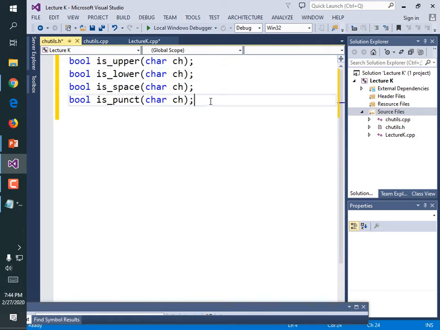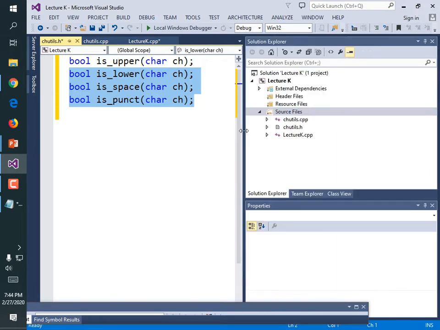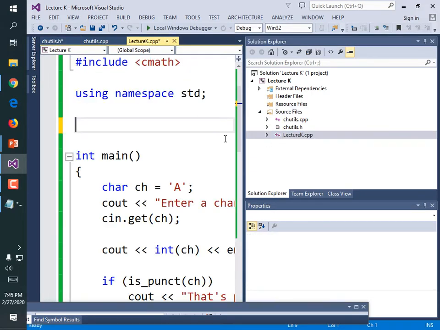And now once I go back to my lecture code and add #include and include my own header file, I can use any of those functions that I want within main. But they're in their own file. I could give another programmer this file and the CPP file, and they could use my utility functions. Or maybe we put it in some kind of shared directory. So I need to add a #include above my main file to bring in these prototypes.